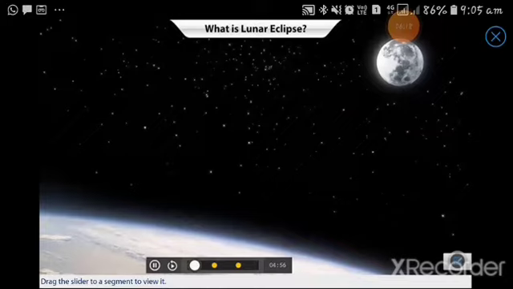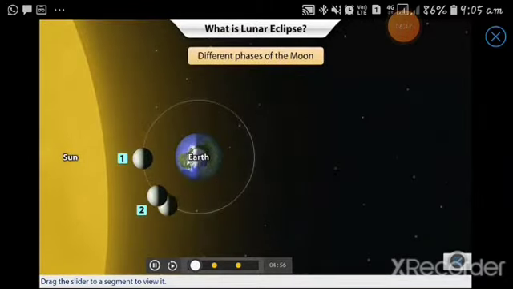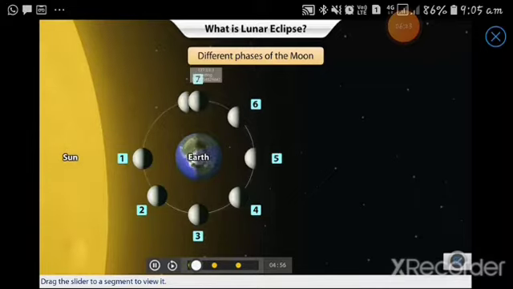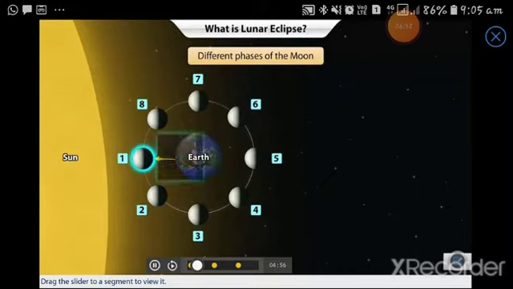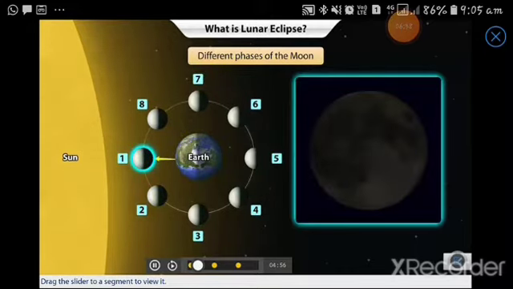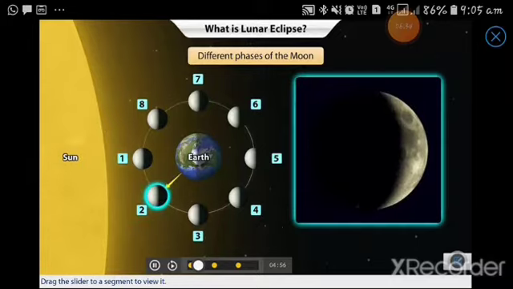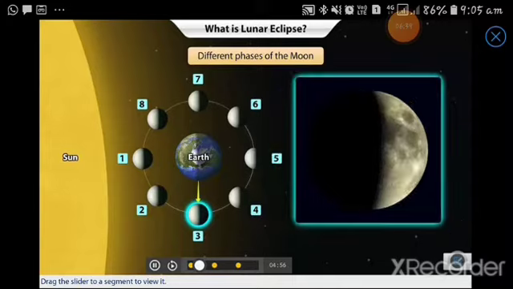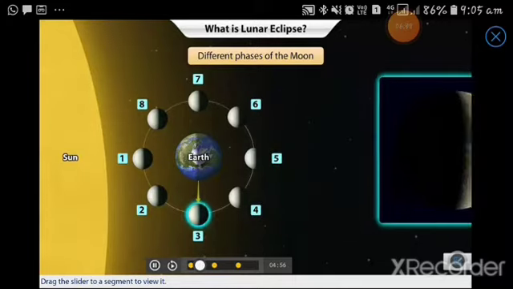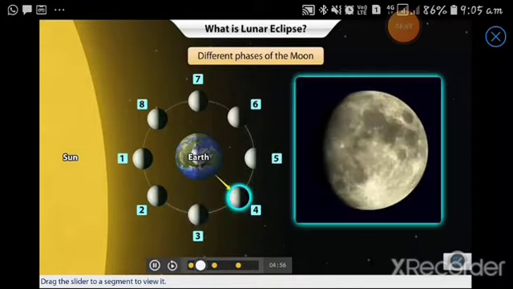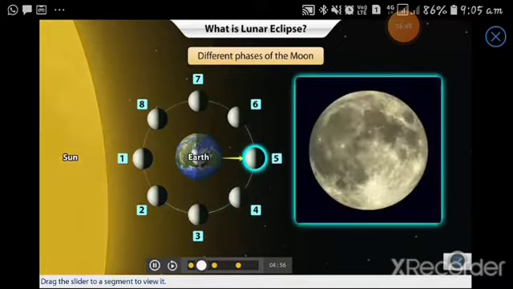When viewed from the Earth, we get to see different portions of the moon's illuminated side. On a full moon night, the Earth is in between the sun and the moon.